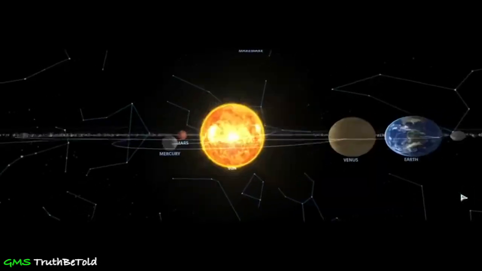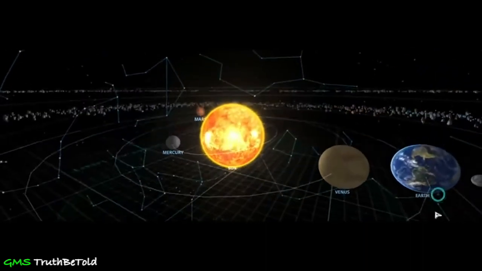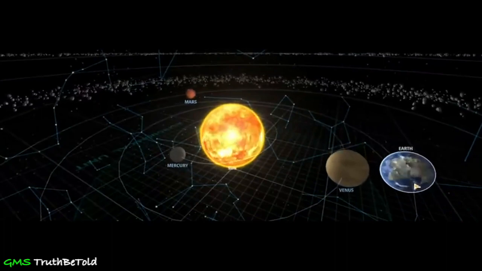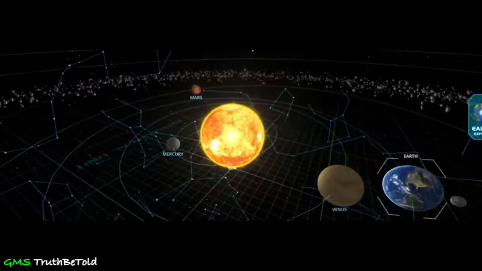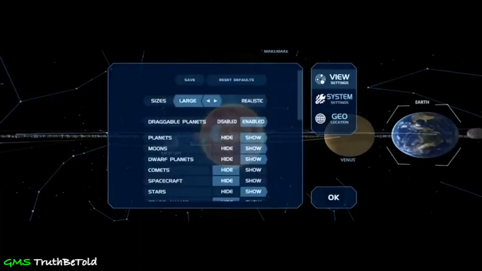And to do that, we're going to use a website called Solar System Scope. It's a very cool website where you can go into the solar system and see where the planets were at any given time, either in the past or where they'll be in the future. And I want to use this to orient ourselves to let you know what we're looking at on the STEREO-A camera. So obviously these are not to scale. This is Earth and Venus. I'll put them to scale very quickly for the sake of the video.